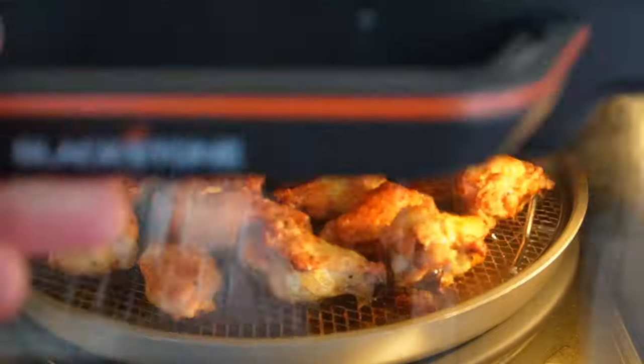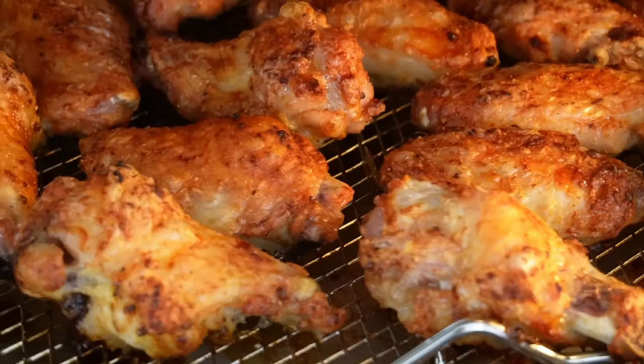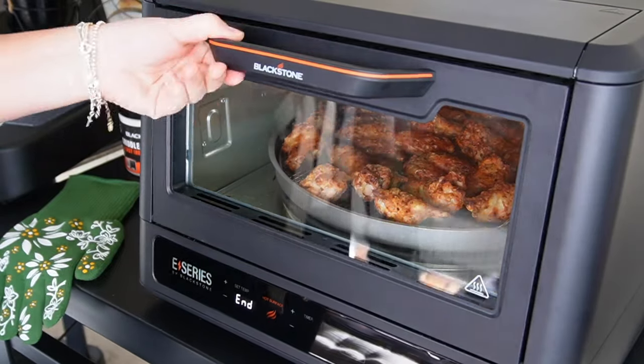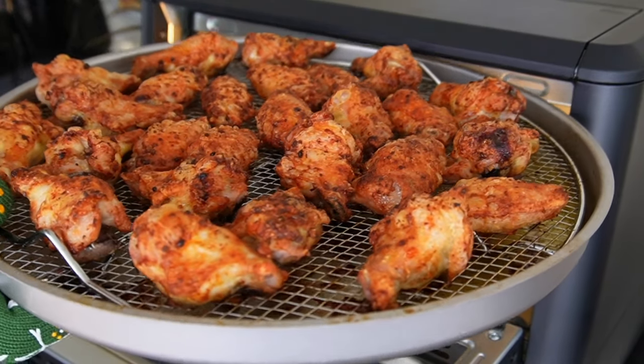Because I do like my chicken wings well done, extra crispy, I add some more minutes to this, allow them to go just a little bit longer, although I can already see that these are done and ready to come out. Once they're to my liking, I'm gonna pull these out, plate these up. I always serve cheesesteak chicken wings with some sliced up bell peppers.